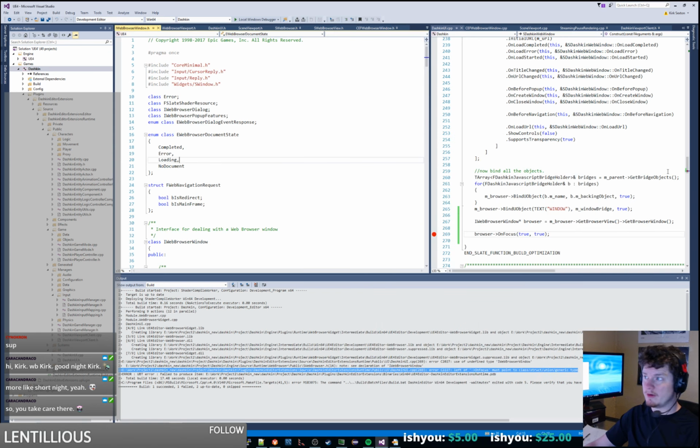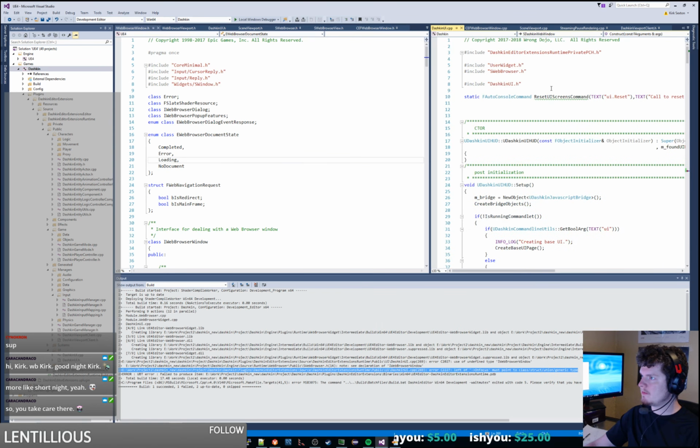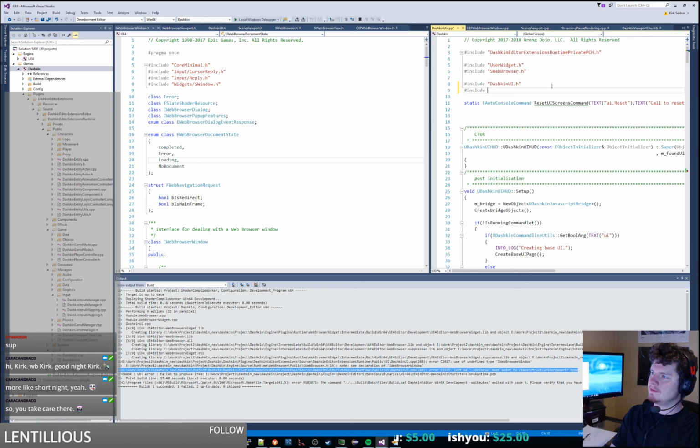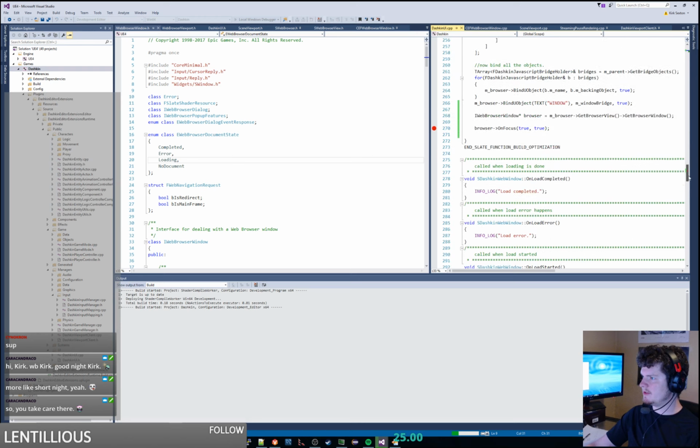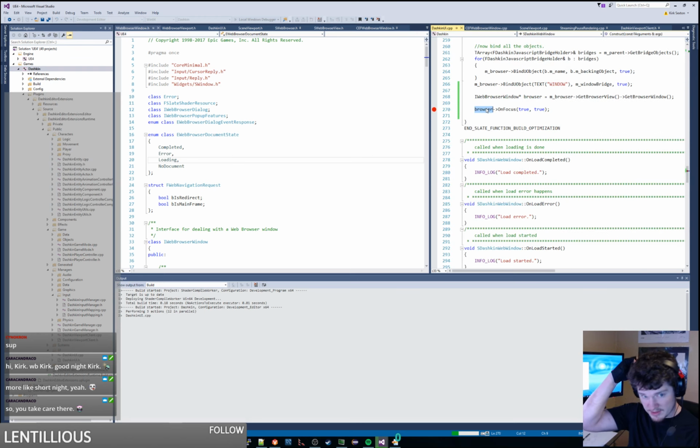So, IWebBrowserWindow.h. This thing's complaining that we didn't know what a web browser is, because we didn't have the header included for it.